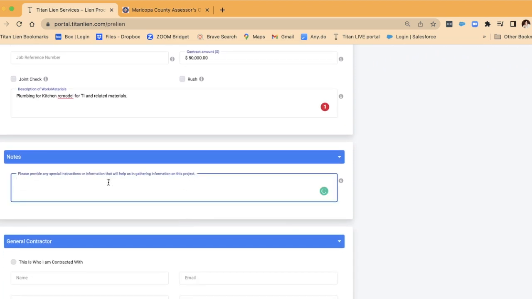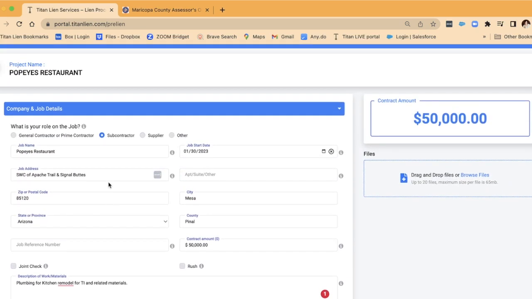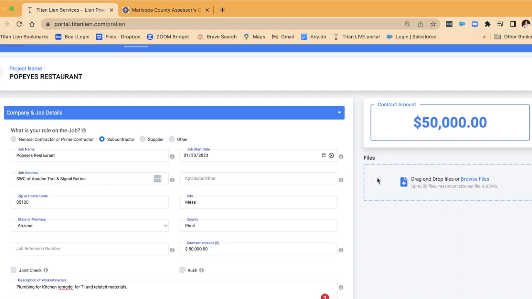Notes. This is where you can provide us information that you want to give us that will help us in that job. I want to scroll back up here, because this right here, a lot of you might get something from the general contractor, if you're working for the general contractor or if you're working for a subcontractor that has the job sheet.